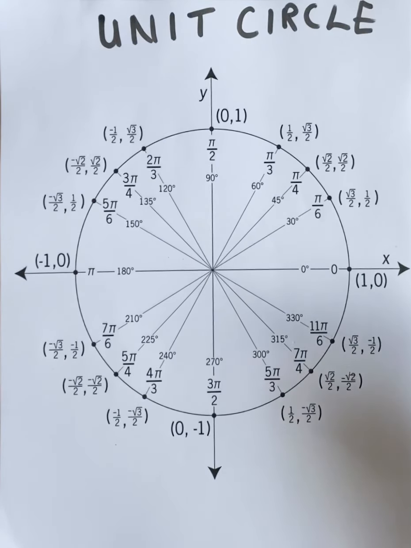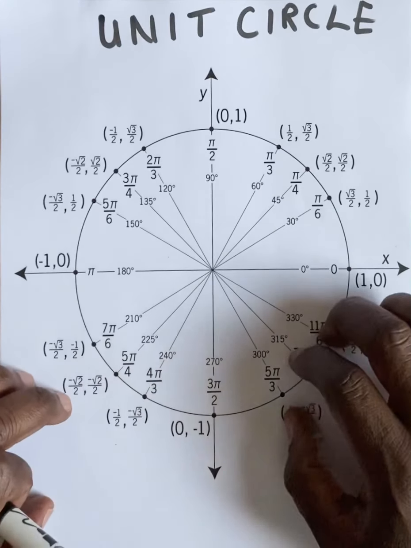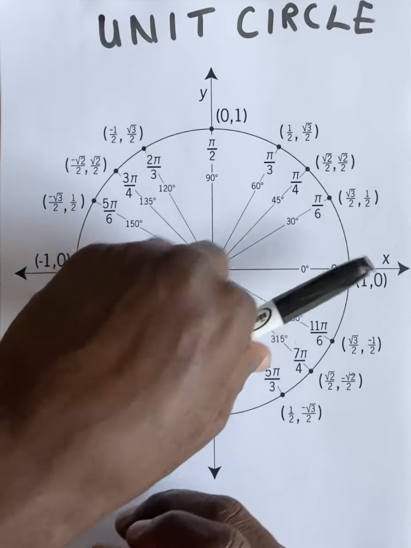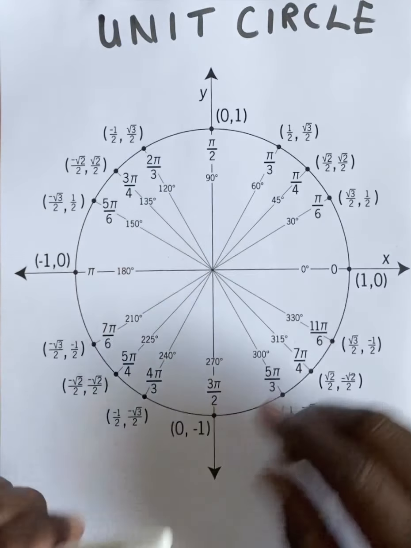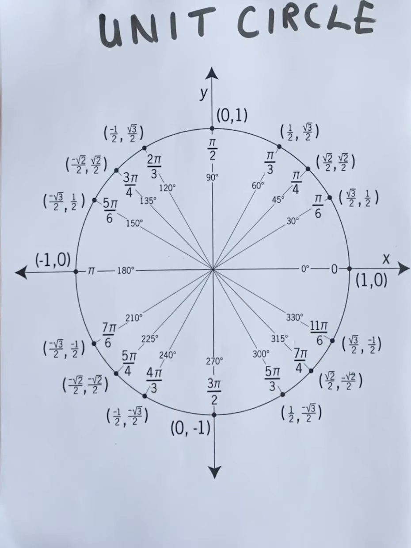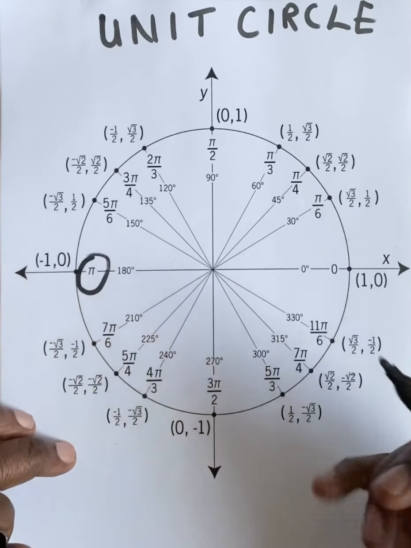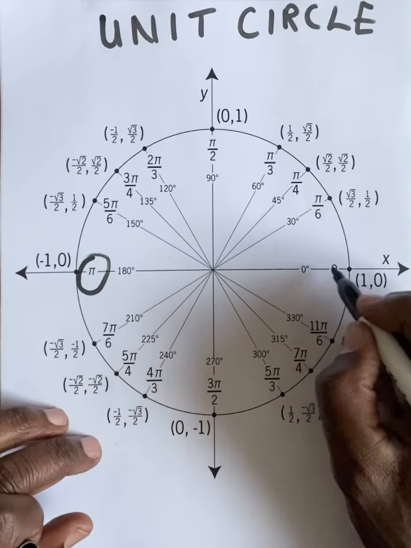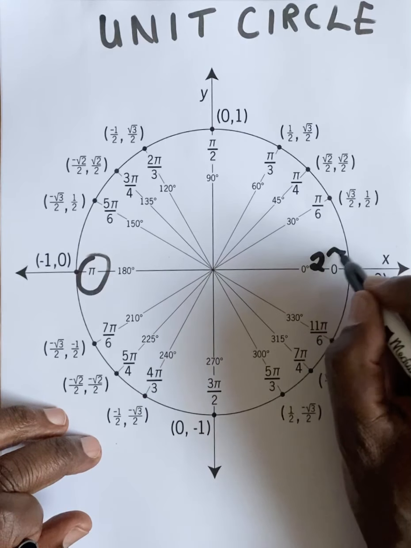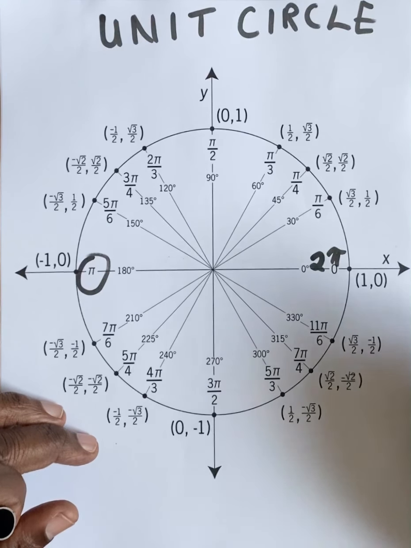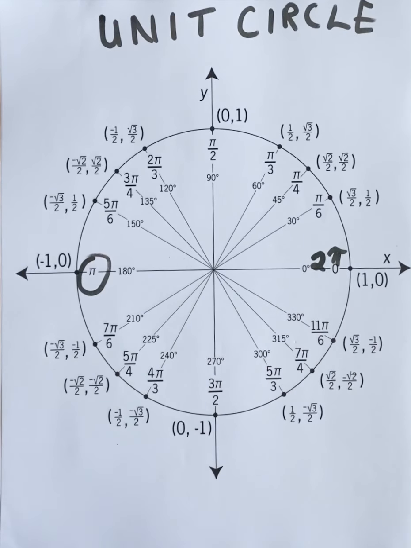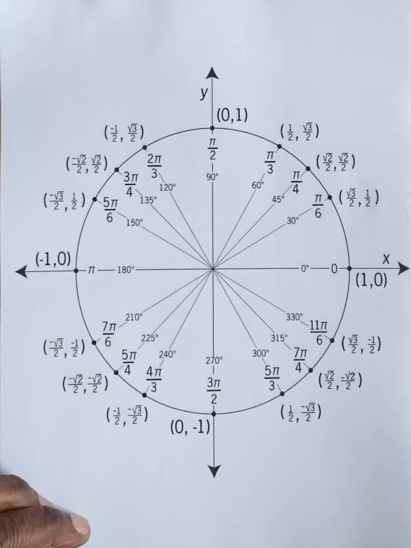Does that make sense? So if I have a whole circle and I split it in half, I open this angle up only by half, I'm going to have 180 degrees or pi radians. Does that make sense? So therefore, this must be 2 pi. Pi, 2 pi. Makes sense so far. Does it? Let's see.